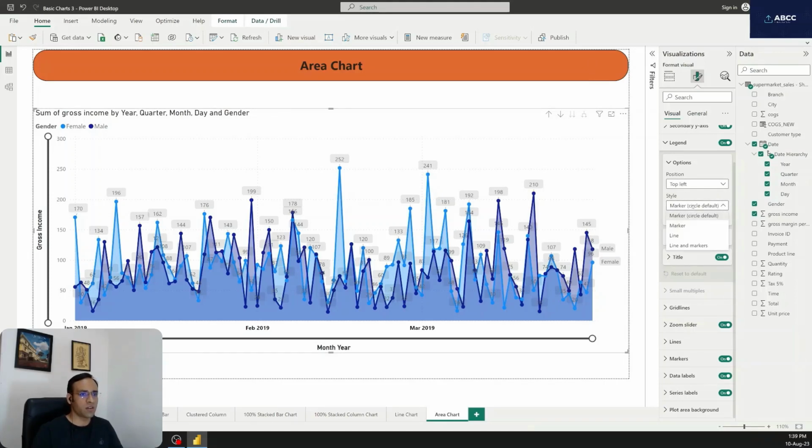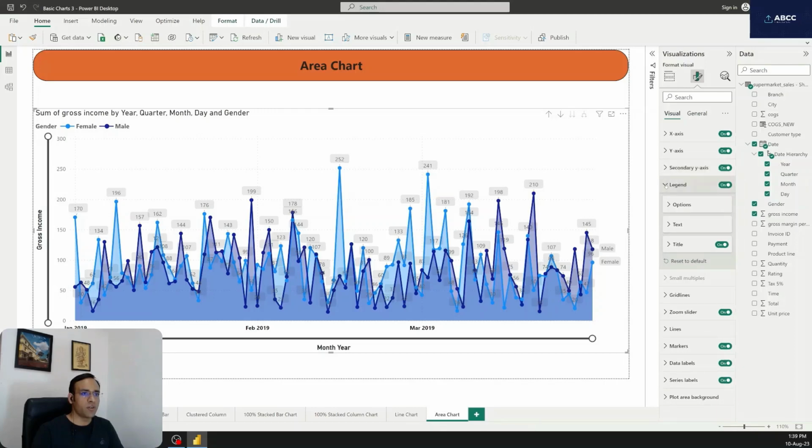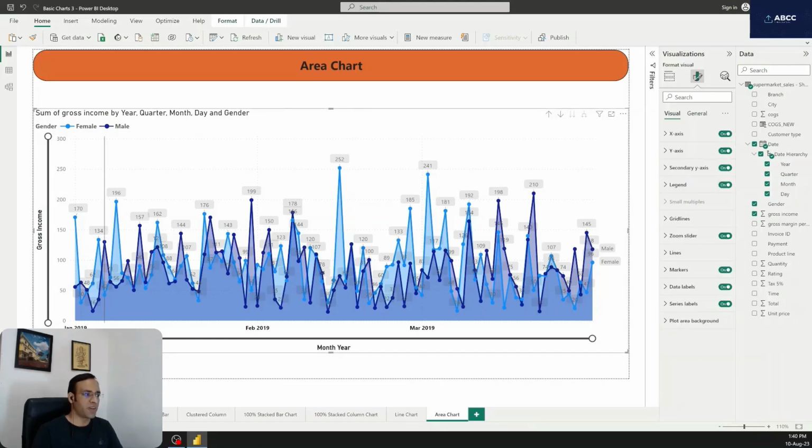Other styles are also available, such as line and marker, that you can change as per your requirement. For the text formatting we can perform it here. Let's make it bold, and the current title is gender for the legend. I will let it be. But one more thing I want to do is the cosmetic part of the complete chart area.